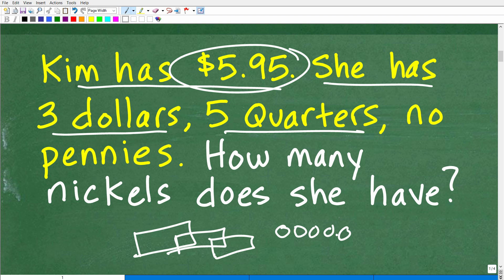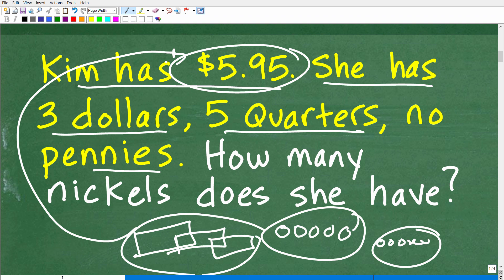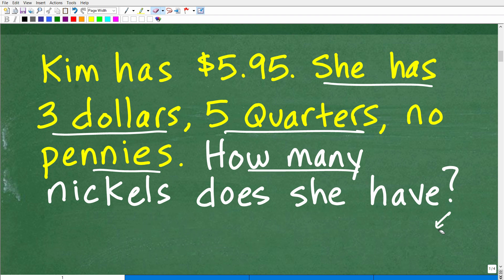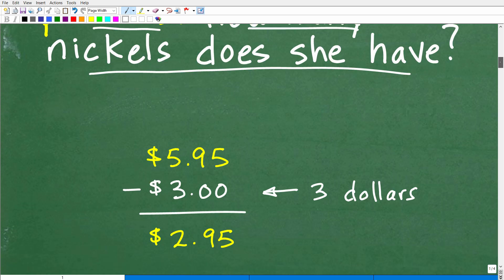One, two, three, four, five. She has no pennies, but then she has a bunch of nickels. So when we count up all this currency, it's going to add up to this $5.95. We want to know how many nickels does she have. So probably a good approach here is to start taking away the money that we know she already has. So she has $3. She has five quarters, no pennies. So let's just kind of look at what amount of money represents the total amount in nickels. So the way we have to figure that out is to subtract away this $3, this five quarters from her total, and then we'll get the amount of nickels that she has, a total amount, and then we can figure out how many nickels she has. So let's go ahead and take that approach.